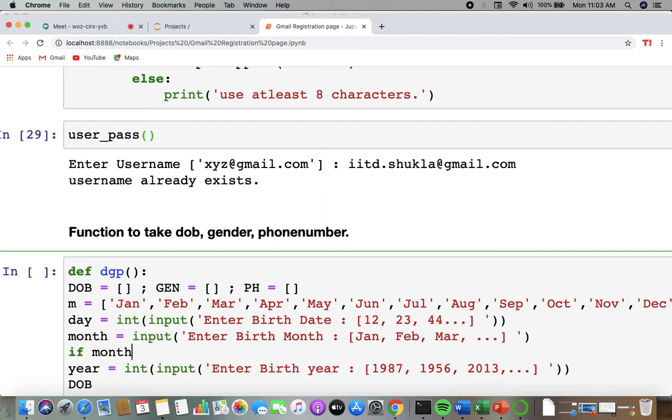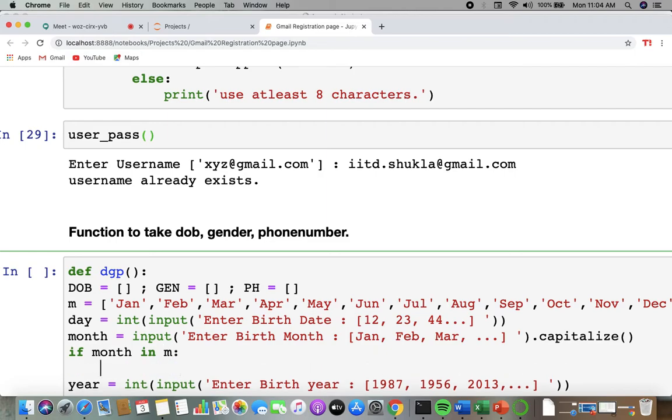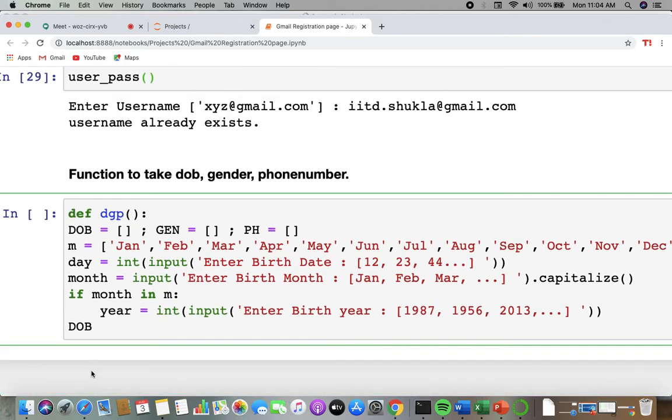this month in month in M. See, it's here.